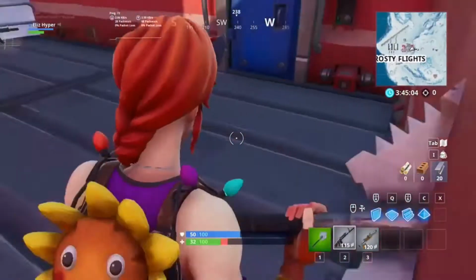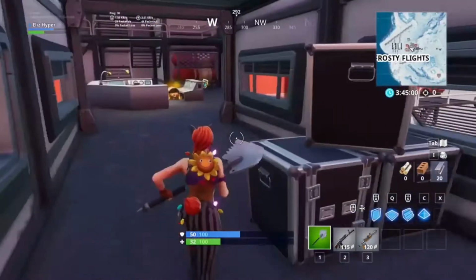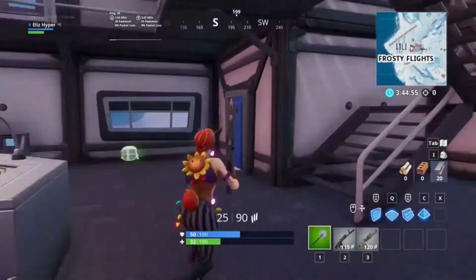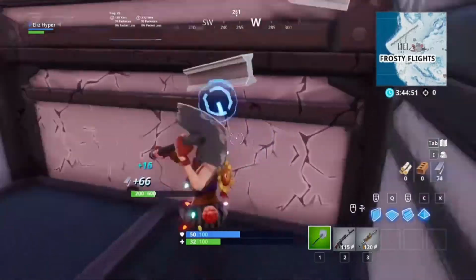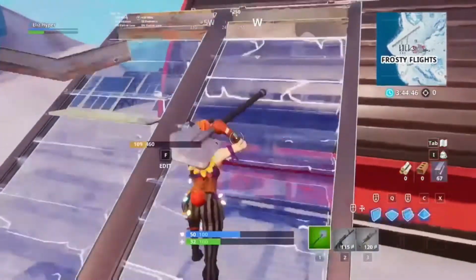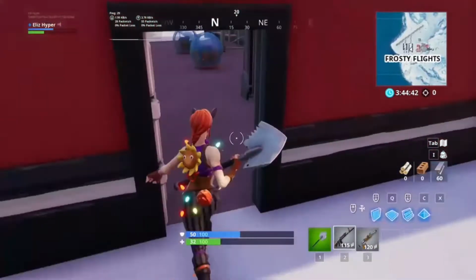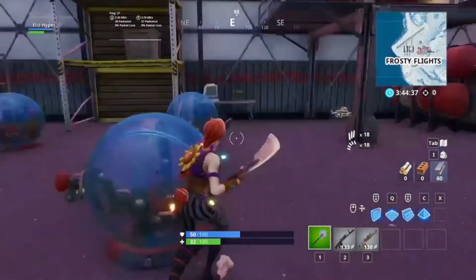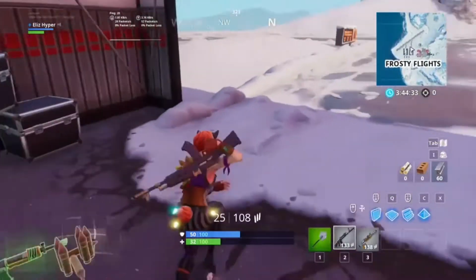And so you can loot all this. So you can go down there and there's basically just lots of this stuff. But if we take a look over here and we look in here, we have 4 baller spawns plus a couple of ammo boxes and a few gun spawns. So Frosty Flights is one of my favourite places to land.